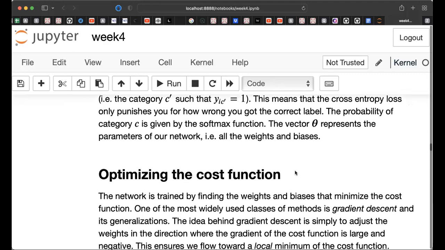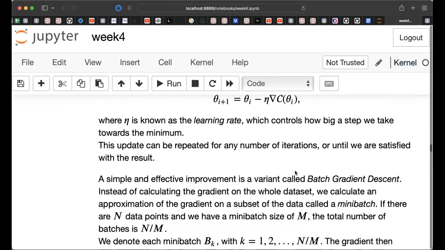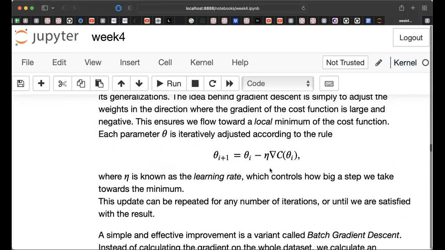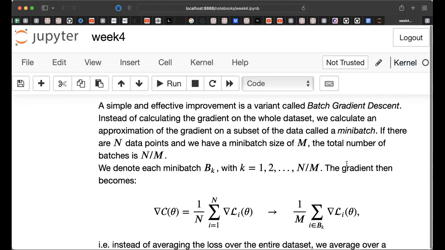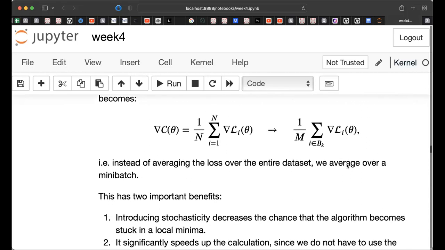And if we just go down a little bit, we need also to plug in a new parameter, which is the learning rate, which controls how big a step we take towards the minimum. And in the update of the weights and the biases, this becomes a very important parameter. And we use the backpropagation algorithm to find the expressions for the gradients. So we need to also include this gradient descent method. And the typical approach is a stochastic gradient descent, which is very common. And that is what is implemented in the code below here.